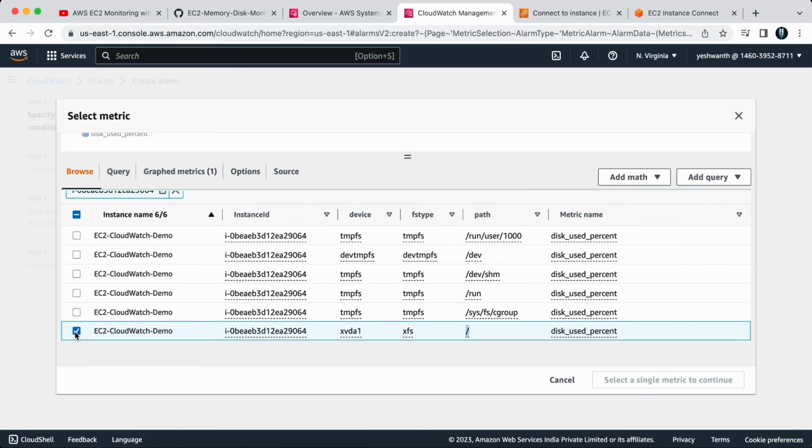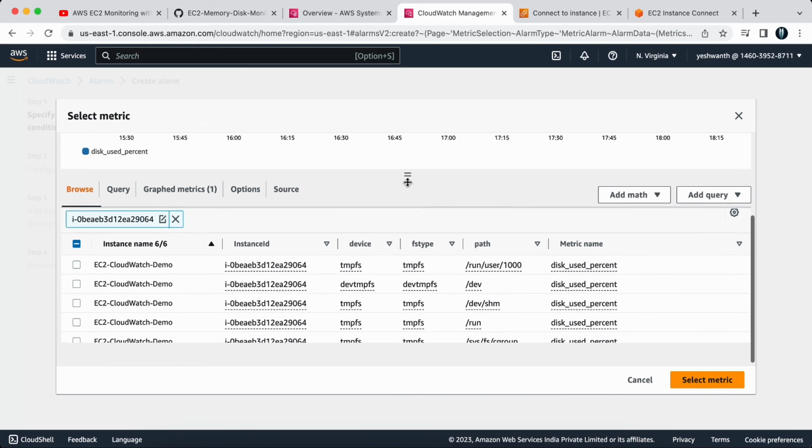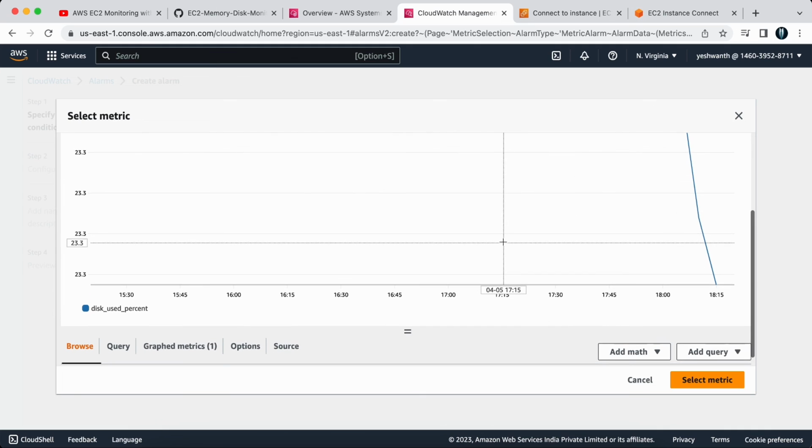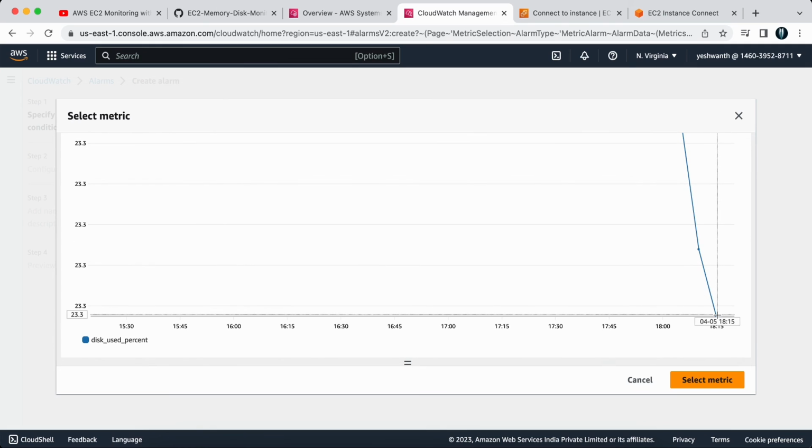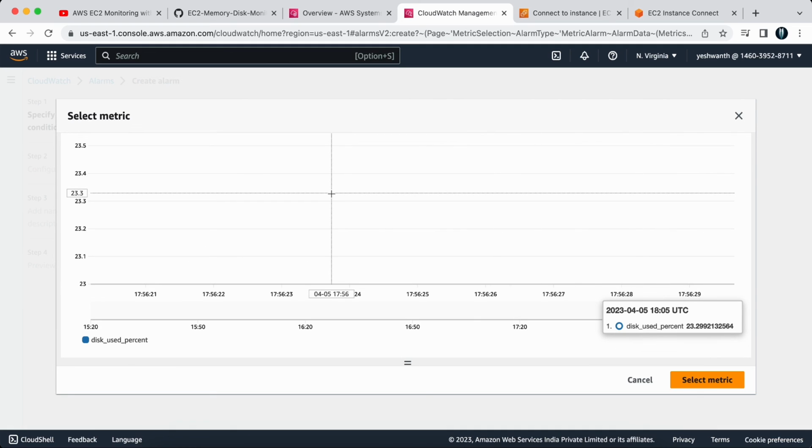If I select that one, you would be able to see the readings here. I'm getting the readings: it was 23% first, later on it dropped, and now I think it is at 23%, right? So this is how you can set up your memory utilization and disk utilization alarms for your EC2 instances.